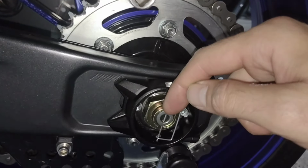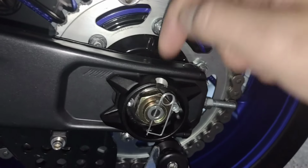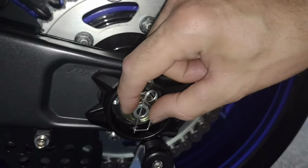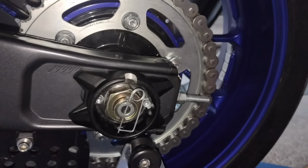You can also use, if you're not going to be taking the wheel on and off all the time, one of those pins that goes through and then splits at the end and wraps around here. So you could use one of those pins as well.